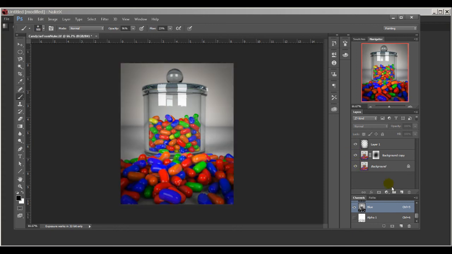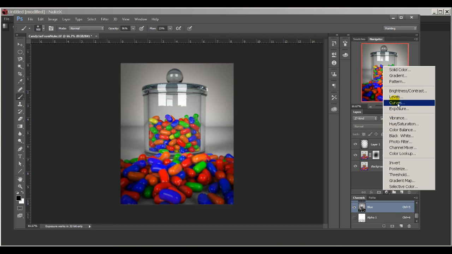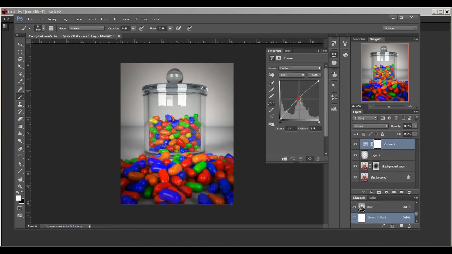We could also add stuff like curves. So I can add a curves to the top of this, and I can adjust my coloration on here. Ooh, fancy. Okay. And again, we always want to look at the before and after to see what the results are. I don't think I like the curves on this one.